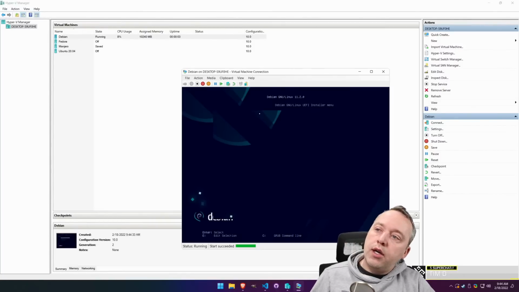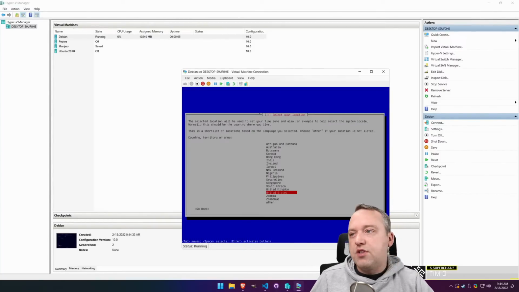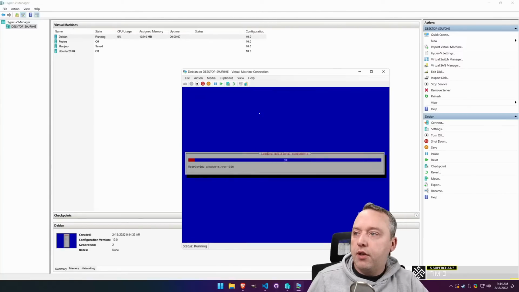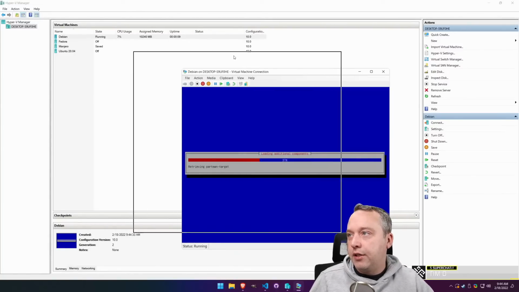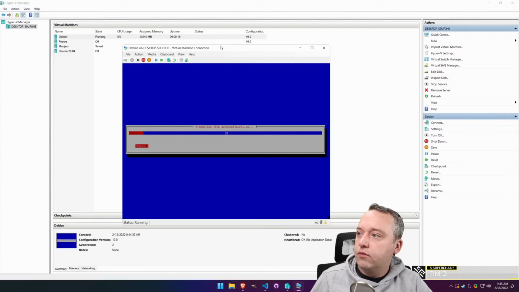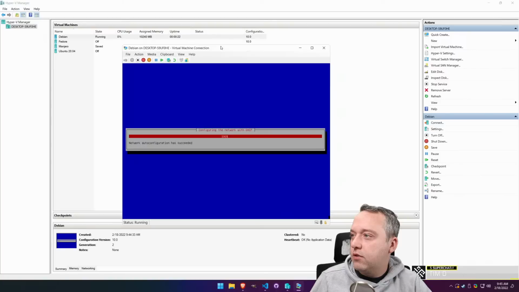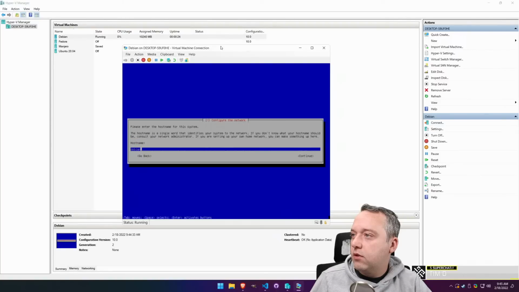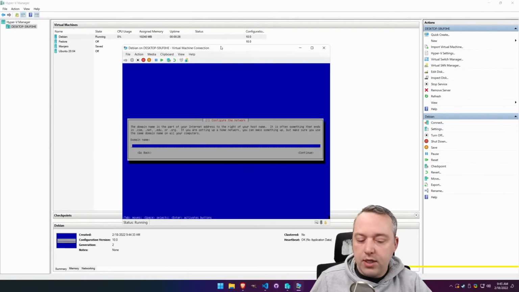And I don't like graphic installers. It's just not my thing. Give me a CLI any day of the week. They just work. So we'll do CLI for this. Install, see what we get. And we'll call this one Debian.